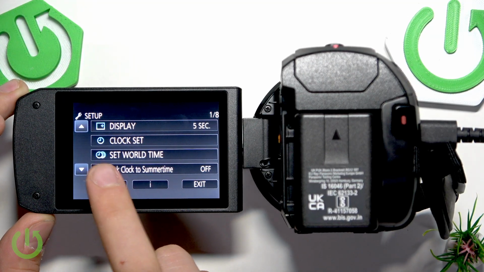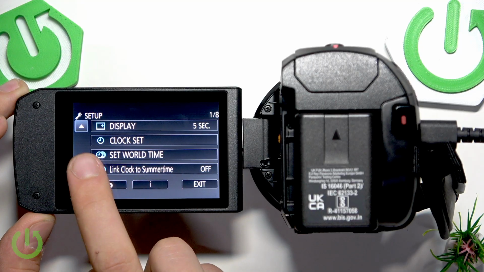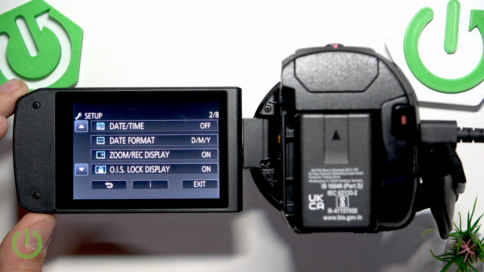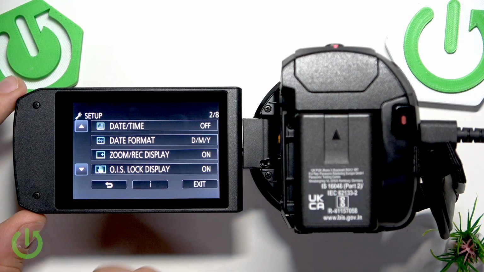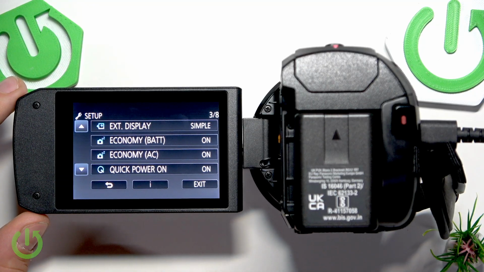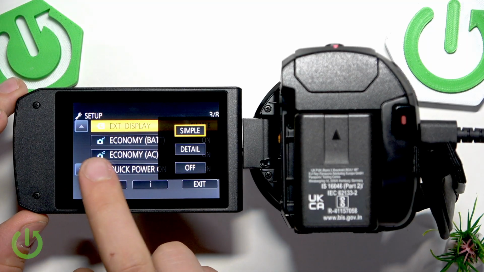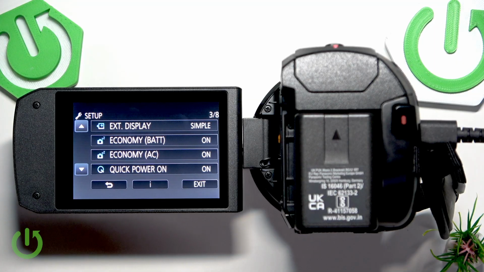We can set the clock, set world time, link clock to summertime, date and time, date format, zoom or the recording display, OIS display, external display, simple detail or off, economy battery, which is the power saving mode while our camera is working on the battery only, or here economy AC, so the power saving while it's plugged into our power adapter.